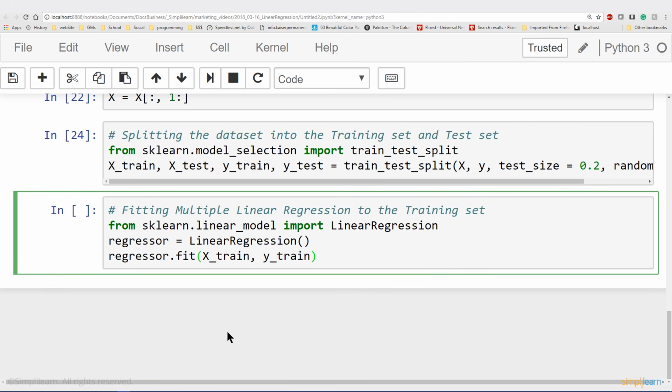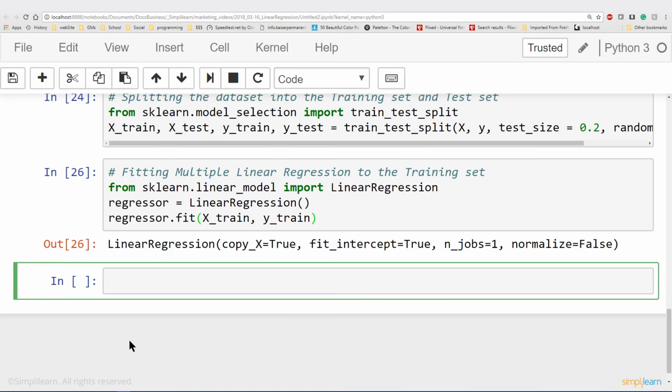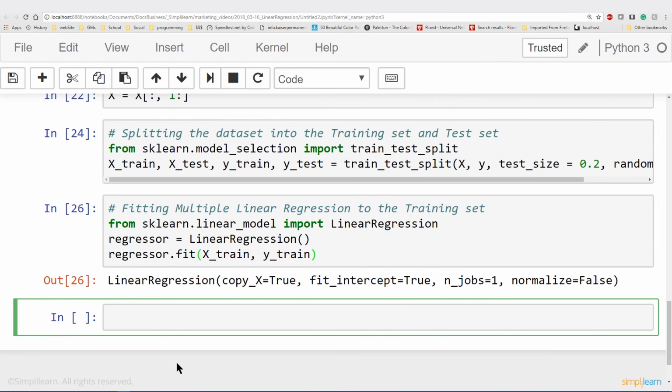And then we do regressor.fit. In this case, we do X_train and y_train because we're using the training data, X being the data in and y being profit, what we're looking at. And this does all that math for us. So with one click and one line, we've created the whole linear regression model and fit the data to it. You can see that when I run the regressor, it gives an output: LinearRegression, copy_X equals True, fit_intercept equals True, n_jobs equals 1, normalize equals False. It's just giving you some general information on what's going on with that regressor model.